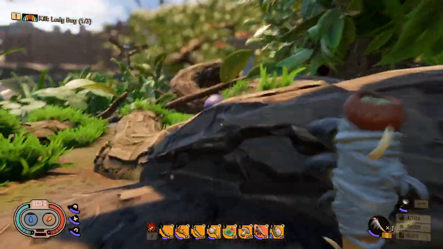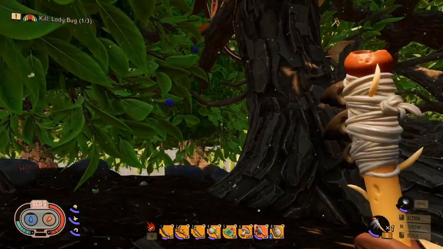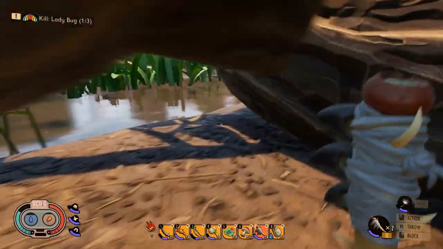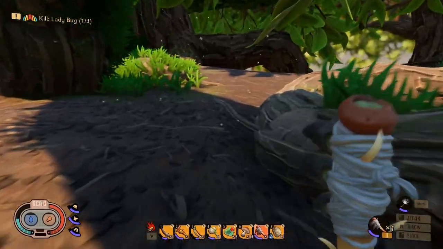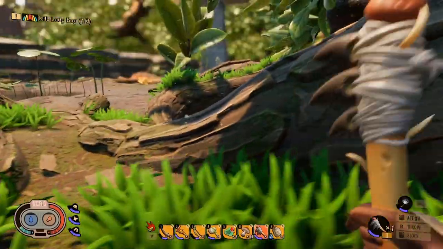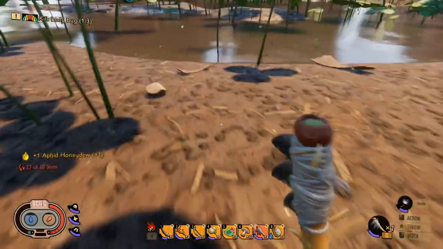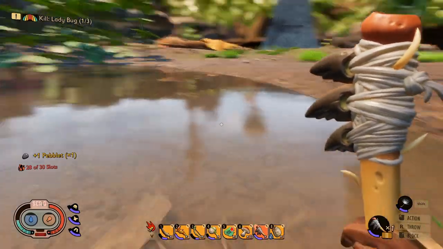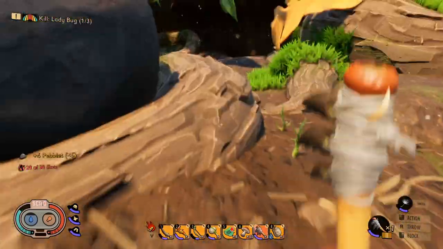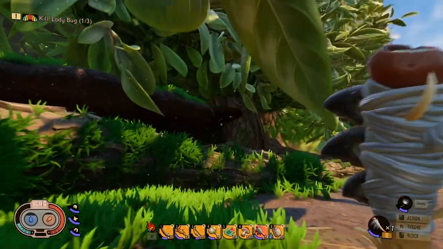Oh, how convenient. Let's get some more, just to be sure. Do we have any pebbles nearby? Oh, this is my other camp, when I was doing the secret episode. That's where I put it. Get this. Collect some pebbles. We could also collect some clay, but I might do that off camera. Yeah, don't really want to waste your guys' time.